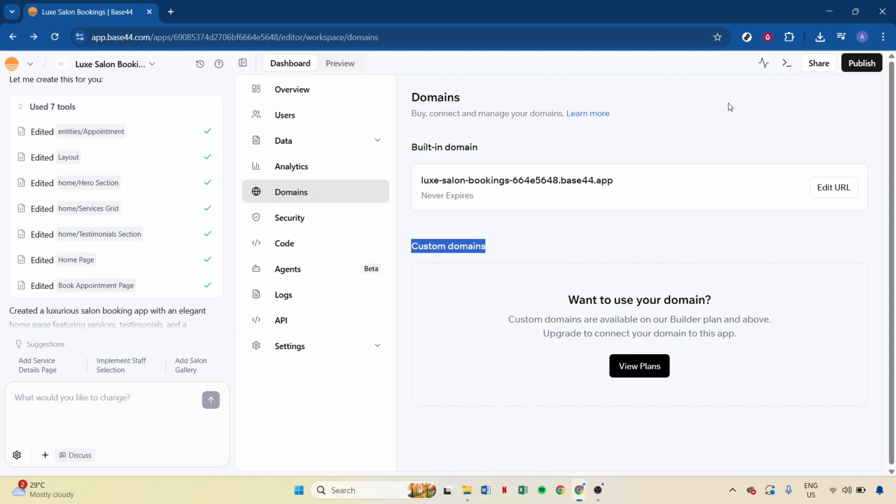With these steps, your domain should now be successfully added to Base44. You'll be bringing your project one step closer to being live and accessible to your audience. Keep an eye on it, and if you face any issues, Base44's support team is always a great place to seek further assistance.